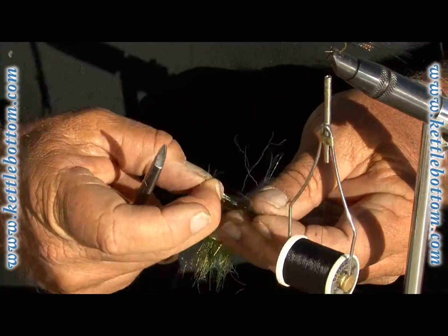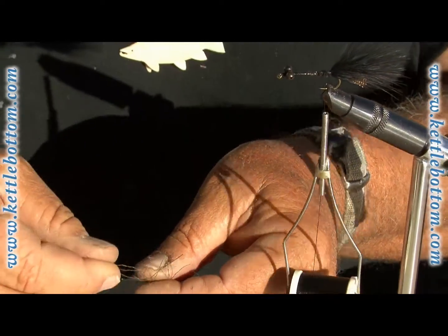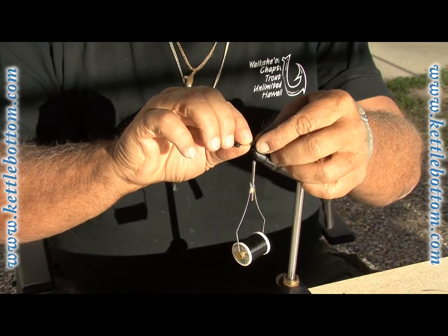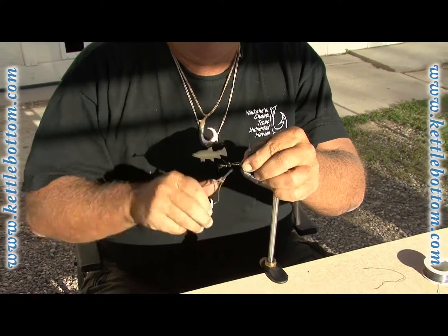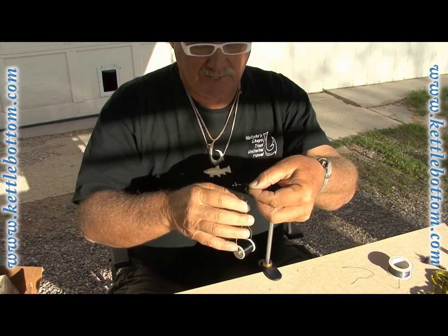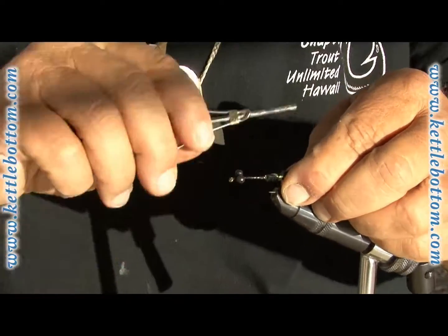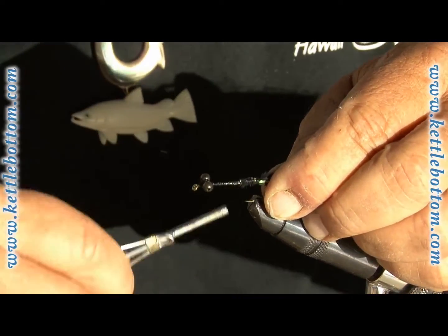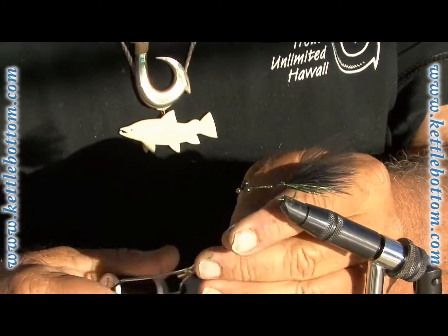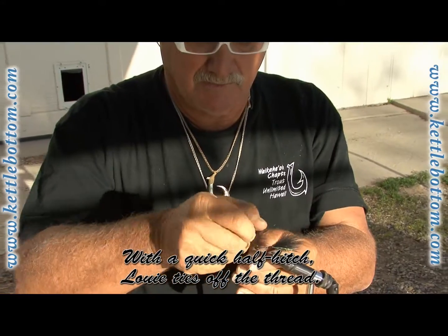I'm just going to add a couple of pieces of crystal flash. Don't need too much. I just want a few strands in the tail on the sides. So I'm going to put it on the side of the tail here, tie it down, and then bring those bits around to the other side and tie it down. So I have equal little side bars of crystal flash. And then the classic way of doing this is I might just tie this off because I forgot to do something. I'm just going to tie this off real quick.